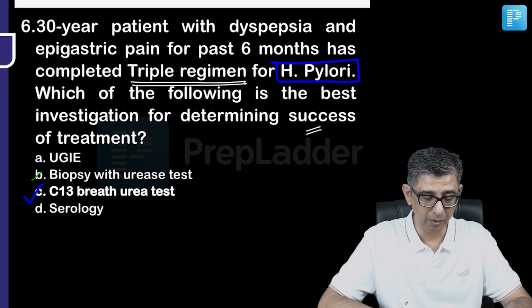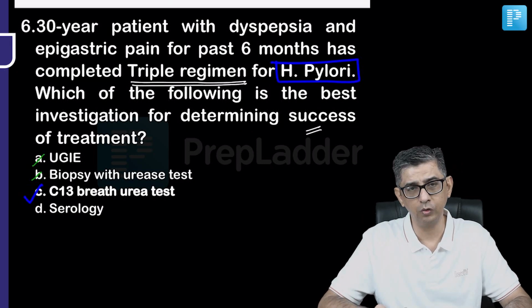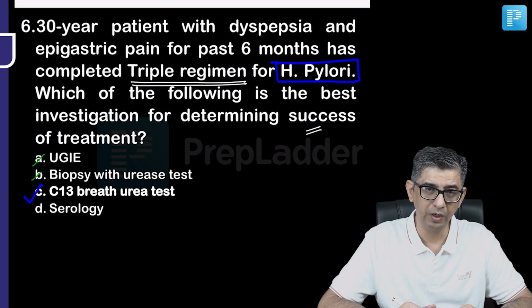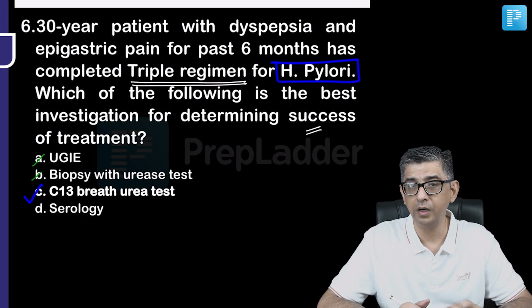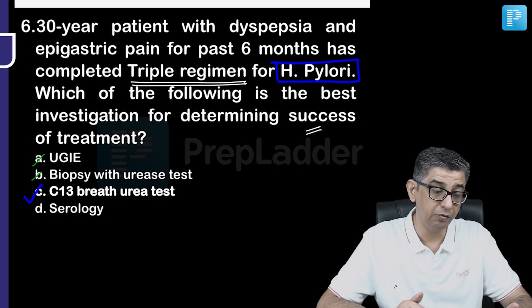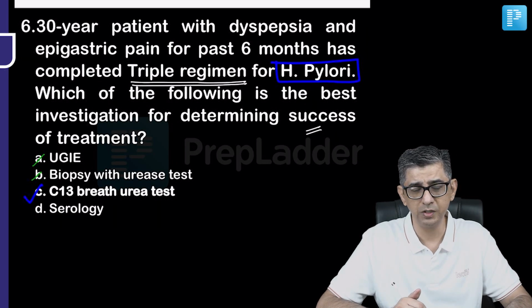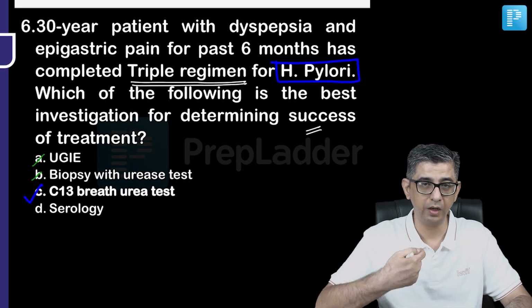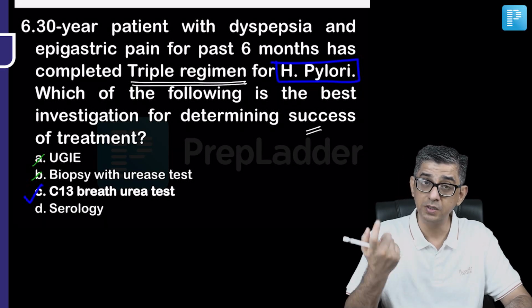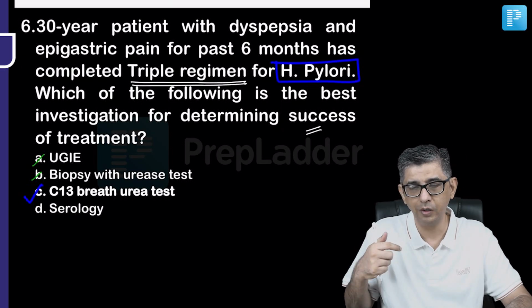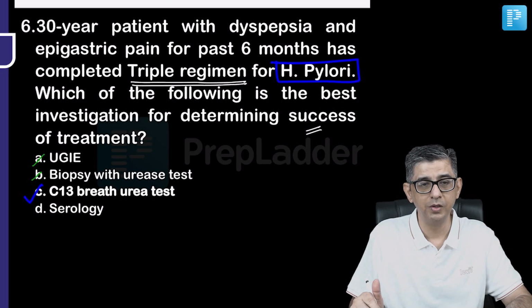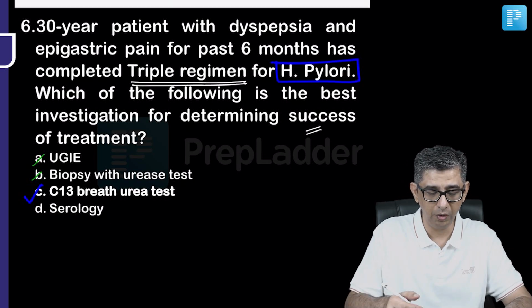Endoscopy, again, I said, I'm not criticizing endoscopy. I'm just saying that patients would not be very comfortable getting endoscopy done at least twice. Somebody might be ready for diagnosis. You might say, okay, sir, you want to do a test in me for diagnostic purposes, okay, but you want to see whether I've responded to your treatment or not. I don't want to repeat it most of the time. So that would be how I'm ruling out endoscopy part.